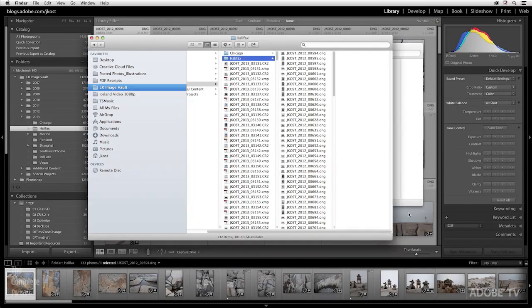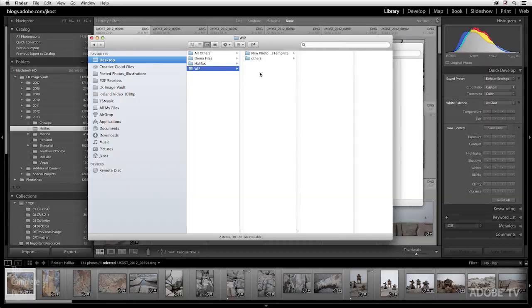So we can go ahead and delete that catalog in order to just tidy things up and make sure that it's not taking up any extra space. So you can see when I go into my work in progress folder that we've got our new photos template here, and we can go ahead and pull from this and copy it the next time you go on location.